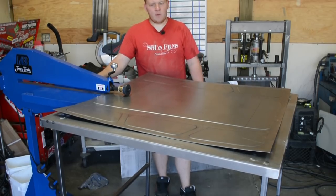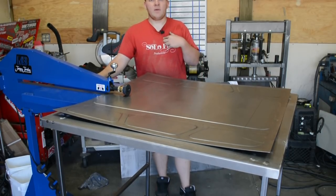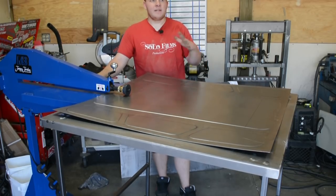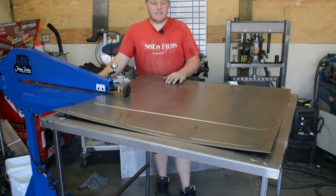I've already started bead rolling more. It's going by a lot faster and it's working out really nice. Also, I am now using a wireless microphone, which should sound a lot better. You should always be able to hear my voice nice and clear. So I can actually walk around and talk and not worry about making sure the mic's all pointed at me and everything. So, couple updates, should make it good.